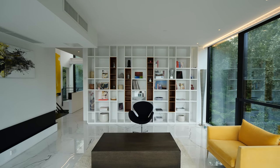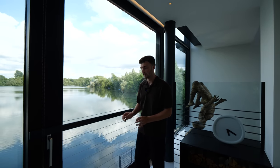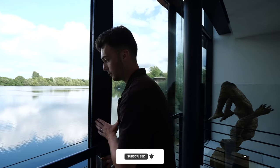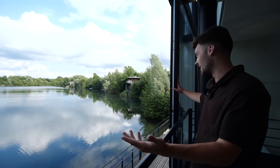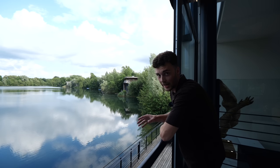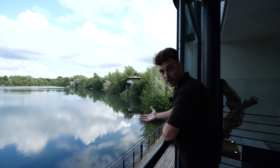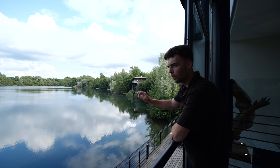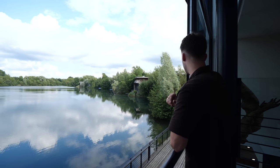This whole house was actually built by the Dutch architects Makana. And one of their visions was to create a space that felt like living on the water. And I don't think there's a better room to show you that they have certainly achieved that than this, because your whole view is the lake. Wow. So the position of this house is right on the edge of the lake, as we've said a few times, but there was no mature trees cut down in the process of building this, so it adds to that sustainable feel. And this tree line around here works so well, a barrier for sight and sound, so you get little road noise and you don't get people looking at you when you come past.